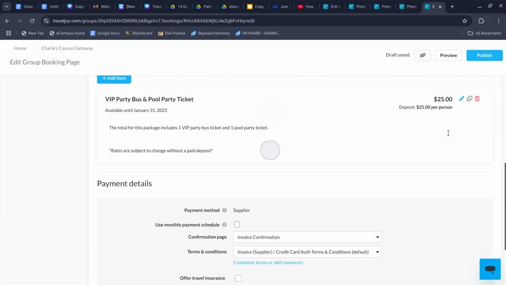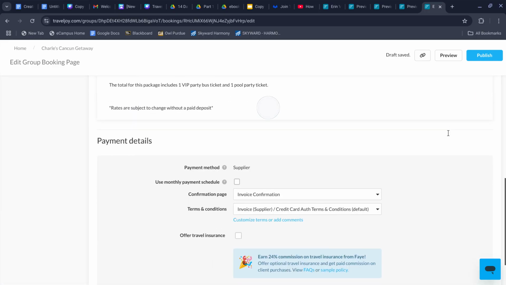So now we'll scroll down to the payment option, the payment details. So always make sure that your payment method says supplier here. Okay, big deal. If it says direct, then you'll have to delete this entire booking page and start from the very beginning. Okay, you want to always choose the group booking page supplier option.